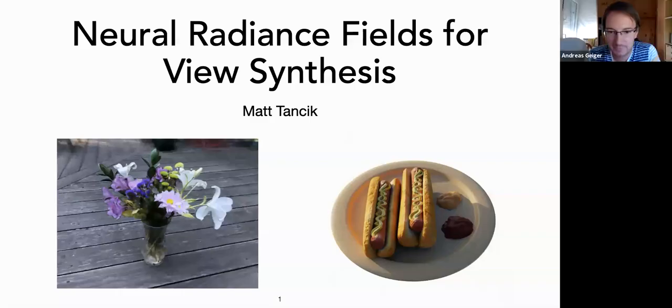Let's get started. So today we're happy to have Matthew Tancik here. He is a PhD student at UC Berkeley, and he did his master's at MIT, has worked a lot on computational photography, computer graphics, computer vision, and very recently on view synthesis. He has developed with his co-authors the neural radiance field approach that most of us are familiar with, and very recently the more theoretical insights into the Fourier features for all kinds of applications. So I'm very much looking forward to your talk, Matt. Thanks for coming. Thank you.